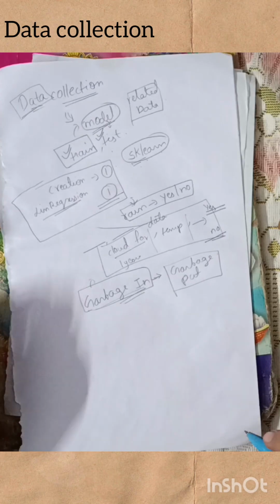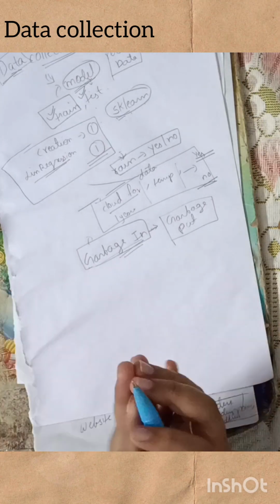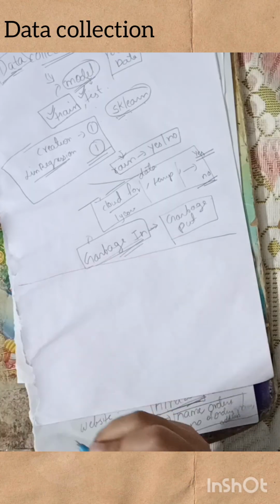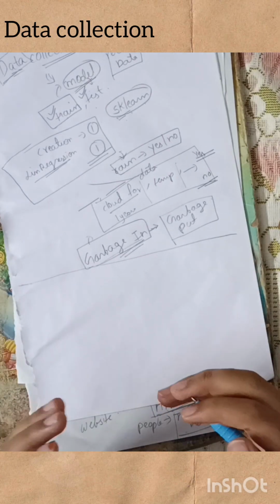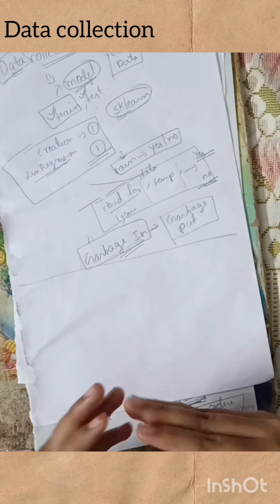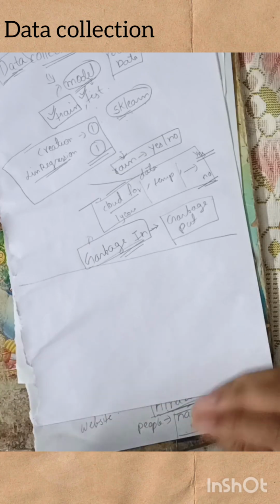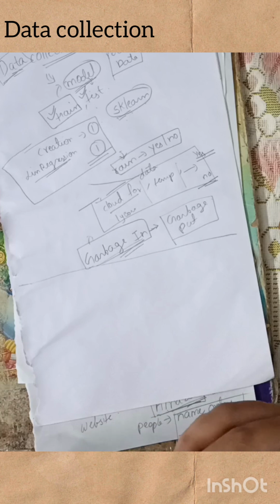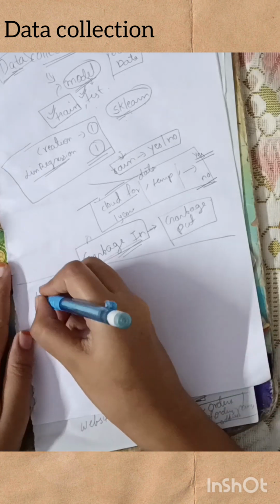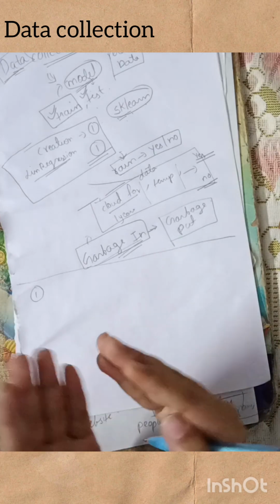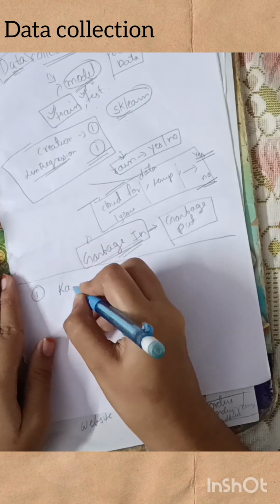And how do we collect this data? This data can be collected from various sources. I am giving you an overview of how data is collected. In the next video, we will see how data is collected from different types of sources, with examples. So first, consider you are working on a project for yourself. We as AI scientists deal with a lot of projects. If you are working on any project, you may consider collecting data from an online website.